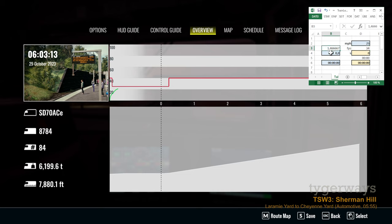I converted the miles per hour that we are going through this bottleneck into feet per second. By this, I have to multiply it with this factor here if you are interested to know how I got there. 1 mile has 1,760 yards in it, and there are 3 feet per yard. And then I know how many feet per hour we are traveling, and then I divide it by 60 and once more by 60. Then I know how many feet per second we are traveling, and then I have this factor here, and then I can calculate our feet per second.